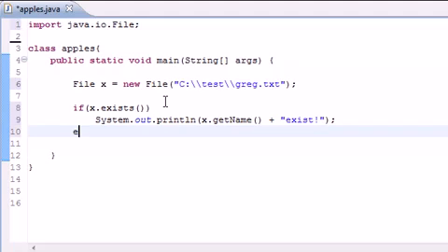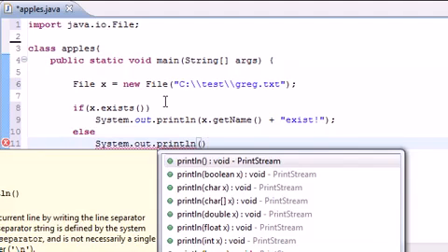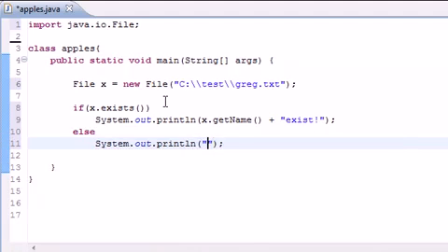Or if it doesn't, we'll insert a file that doesn't exist later, so I can show you what it does. And System.out.println, we'll say this thing doesn't exist, and make sure you almost type everything wrong, which I did.